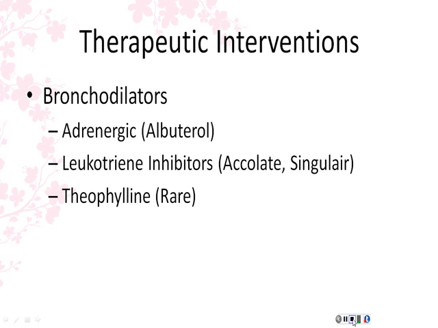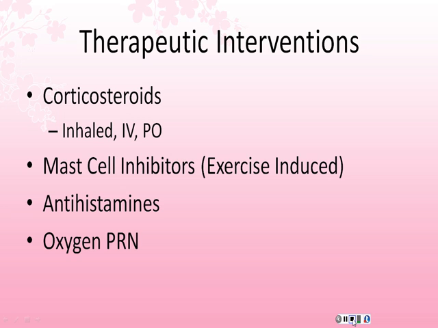Corticosteroids can be inhaled, IV, or PO. They can also use mast cell inhibitors, antihistamines, and then also oxygen as needed. Remember, for asthma, there is stepwise therapy with a goal to maintain control of the symptoms with the least amount of medications, thereby minimizing the risk for adverse effects. So the idea is to both reduce the impairment and also reduce the risk of recurrent exacerbations or loss of lung function from lung remodeling, and then to provide optimal control with minimal or no adverse effects.